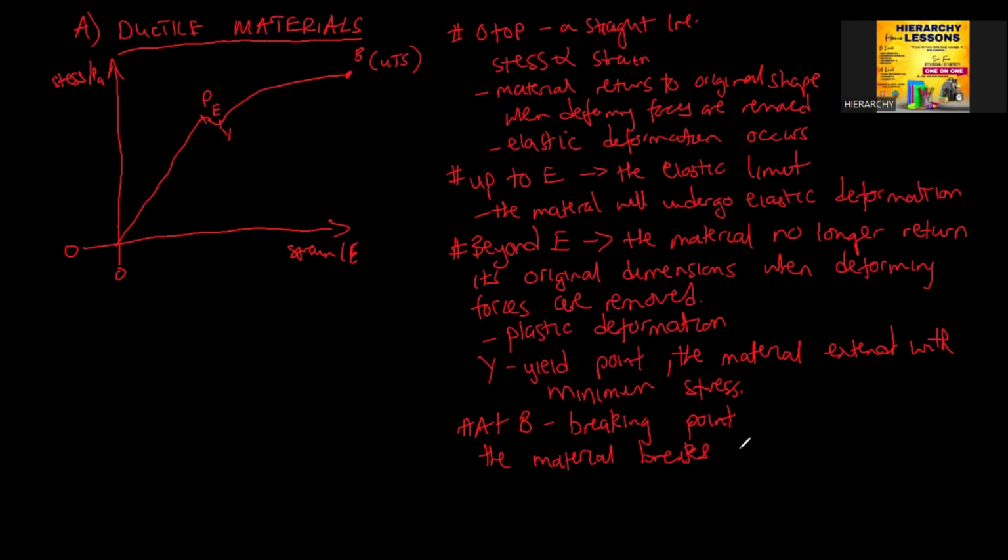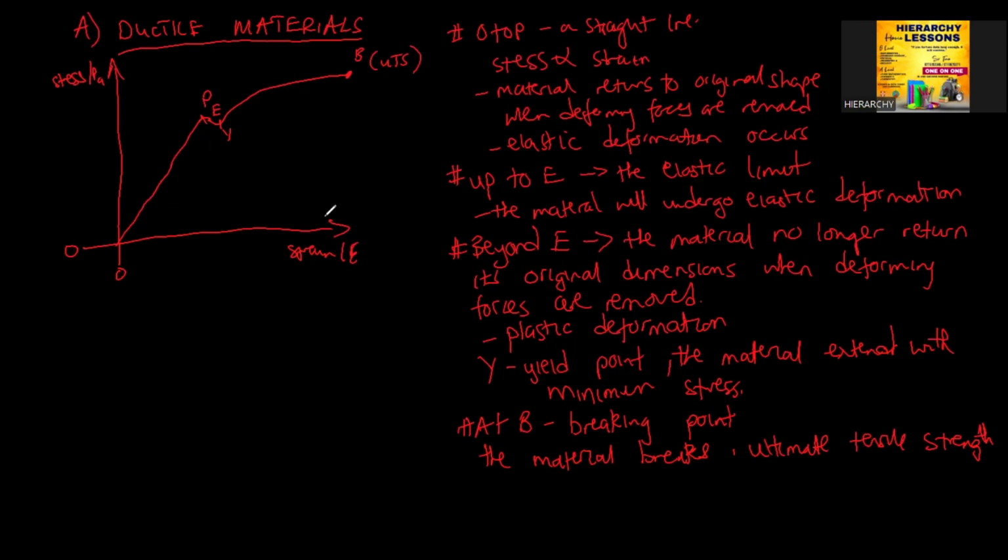So this is called the ultimate tensile strength, right? UT is the ultimate tensile strength. It is the point where the force per unit area of the narrowest cross-section of the material is greatest, right? So where the pressure is greatest.